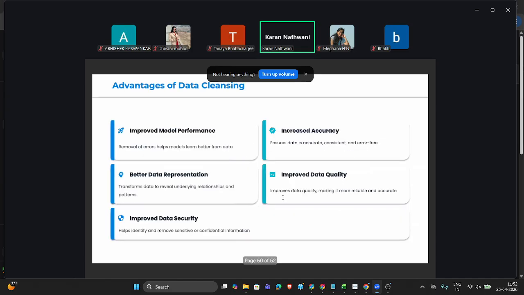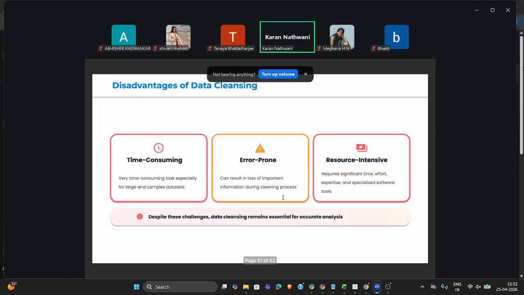Okay, so I'm about to finish now. Advantages: I've already told so many advantages, no need to repeat them again. But for the sake of completion, it helps to increase the accuracy and improve the data quality. Obviously, you will have better analysis, insights, and better data representation. And finally, the disadvantage is that it is time consuming because you have to do a lot of tasks. I told you standardization, normalization, imputation, and removing unwanted files and noise. So all this comes into the picture, but it is time consuming.